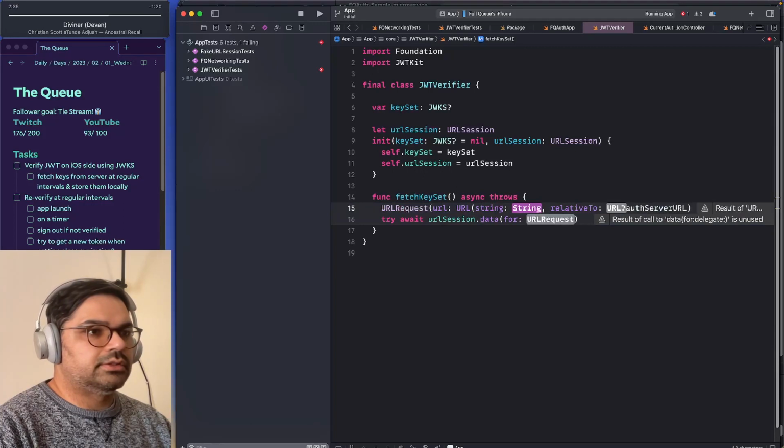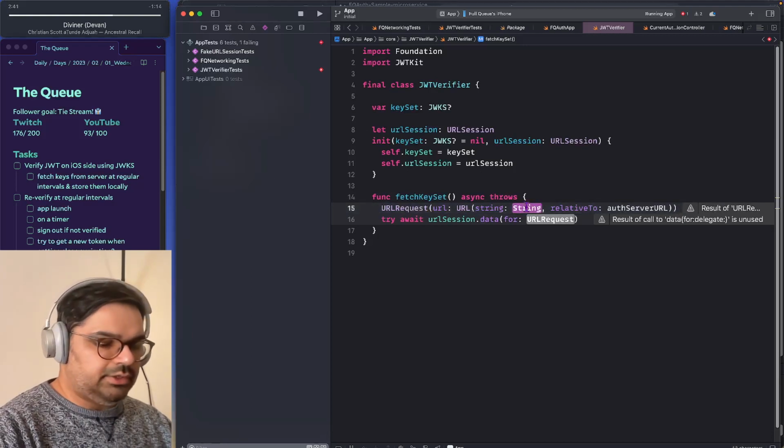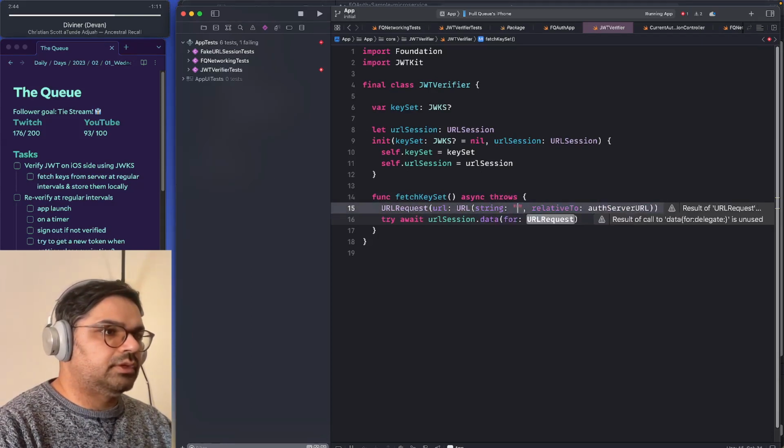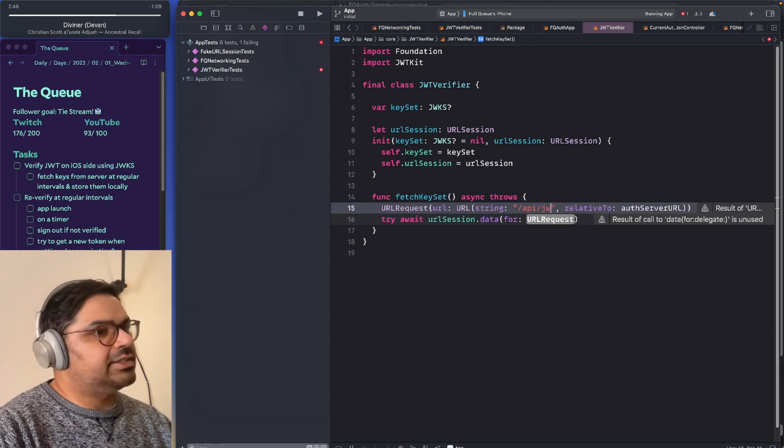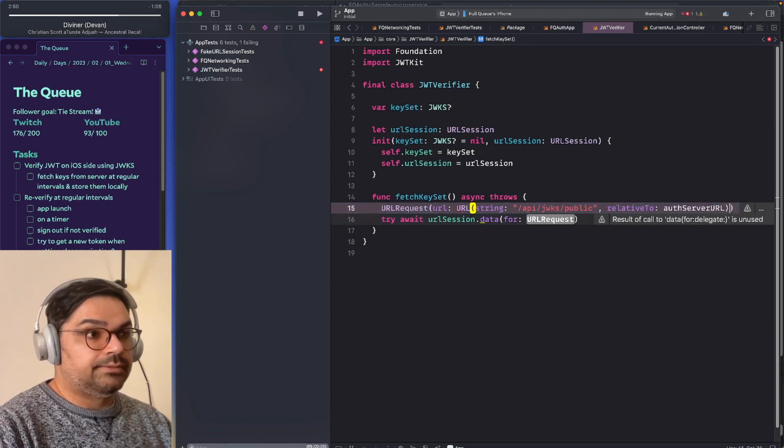Oh, here it is. And the path, I believe, was /api/jwks/public. And we can force unwrap that.